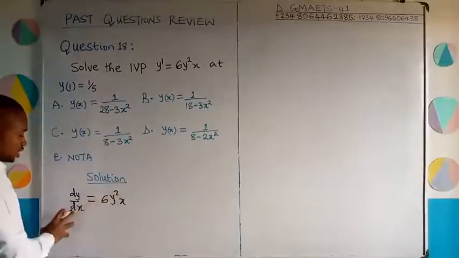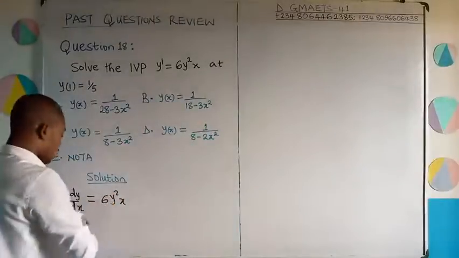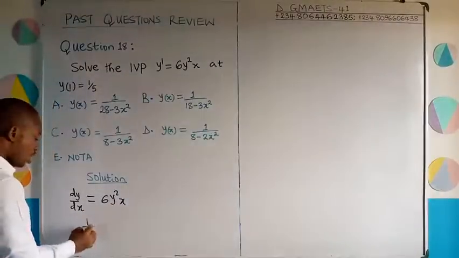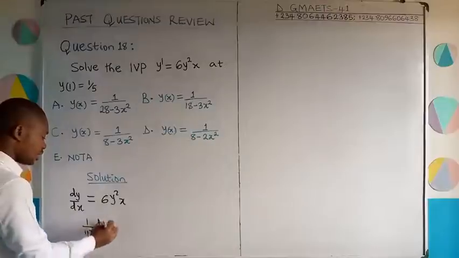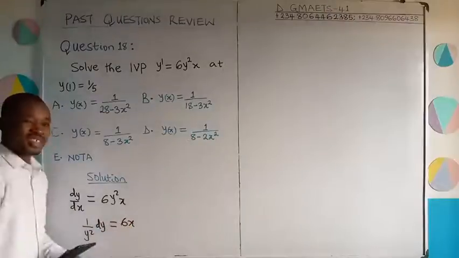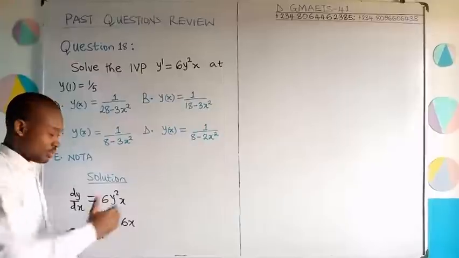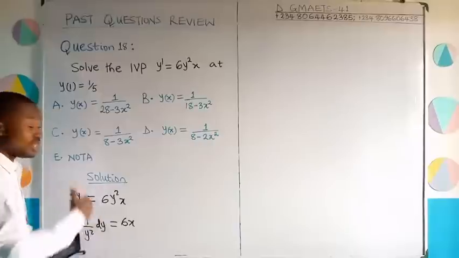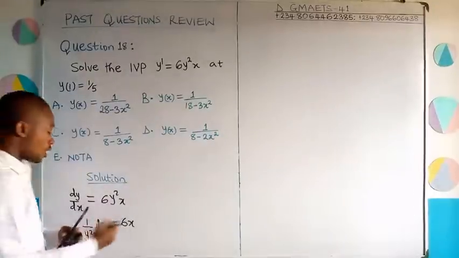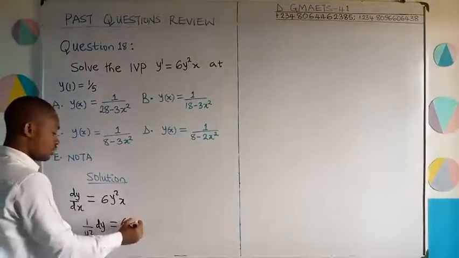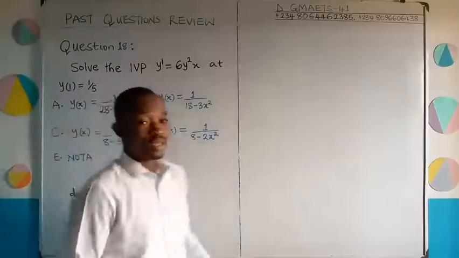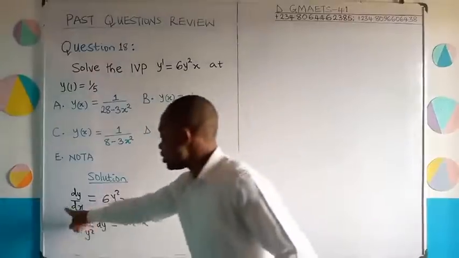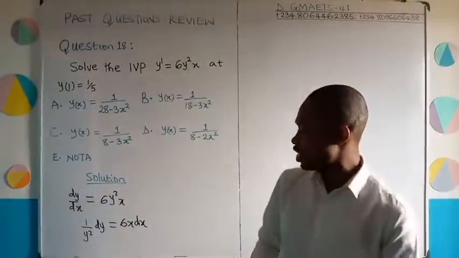I'll bring this y squared to this dy part and then take this dx part to the right hand side. Is that okay? In doing that, I'll have 1 all over y squared dy equal to 6x. It's just like I'm cross multiplying, but I want to separate so that the differential coefficients will be on different sides of the equation. X to the right, y to the left. So the x going to the right, we are now going to get 6x dx. Good. This y squared coming here is a denominator. So we've separated the variables.